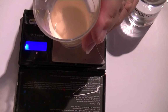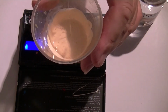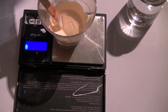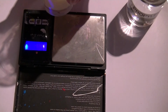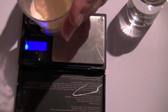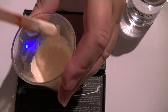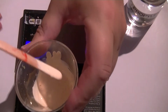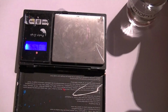Okay, if I get them off camera. That may be a little, just a tiny little bit too thick. I just had a tiny little bit more water. Now that is all mixed well. Trying to get so you can see. Awkward, but yeah, so it's just like a drip consistency, like a cream, if you will.